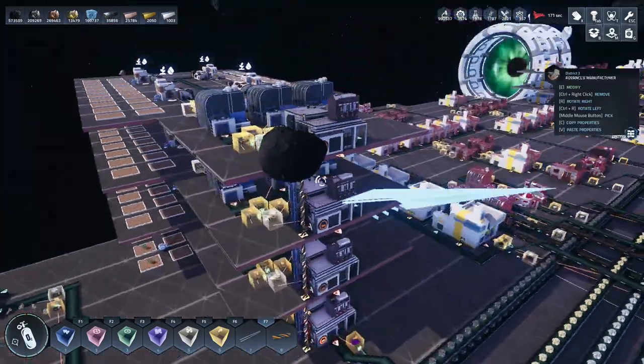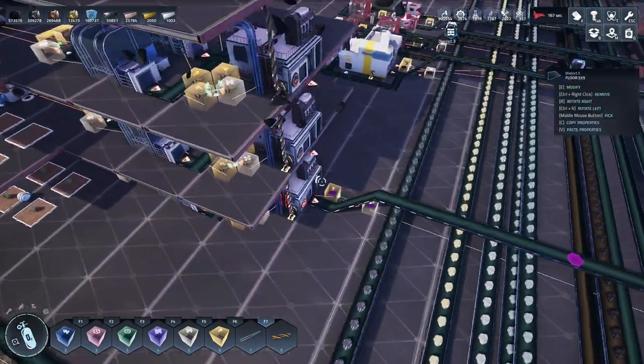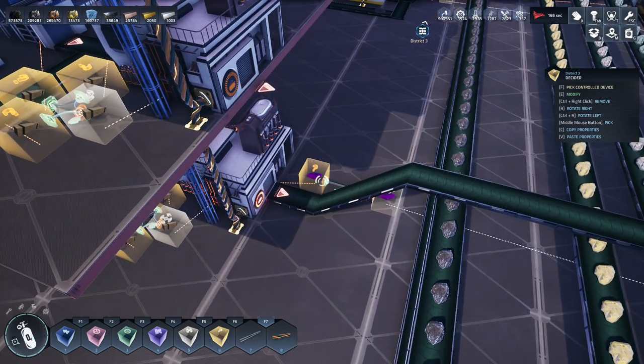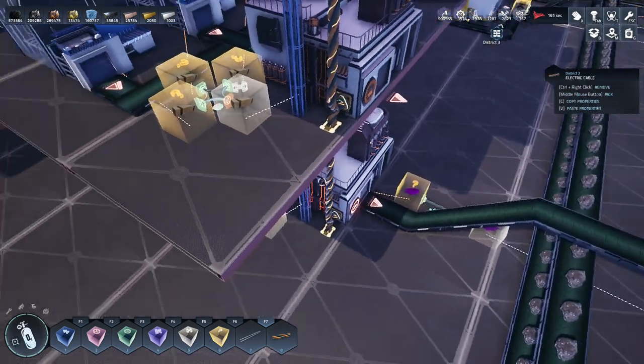Yeah. And then we need to bring the stuff down, which is fine. And I need to put the logic in for this here as well. So we are going to have to put like a little floating floor in here.